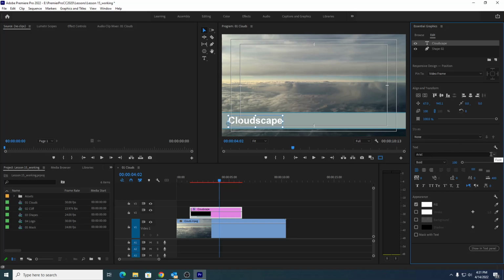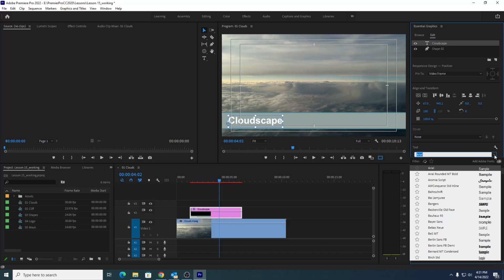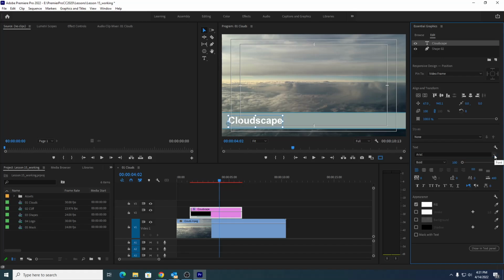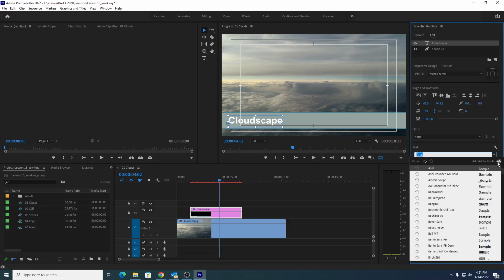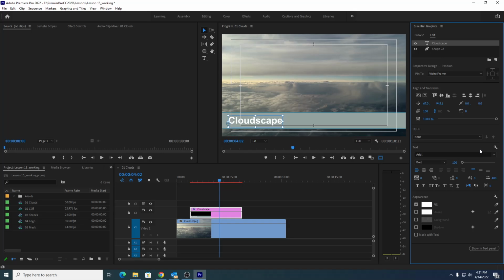Also keep in mind, you have these preloaded fonts, and of course you can get more where it says add fonts from Adobe, or you can of course install fonts to your computer. If it's one of the school computers, you might not be able to, but if it's your own personal computer, you can make those additional changes. So hopefully you now have a very good understanding of the Essential Graphics panel, and we're going to continue to build on these tools as we get further into this chapter.